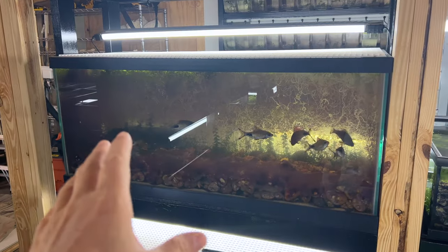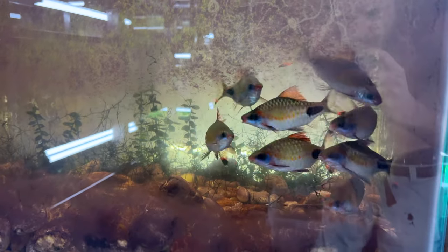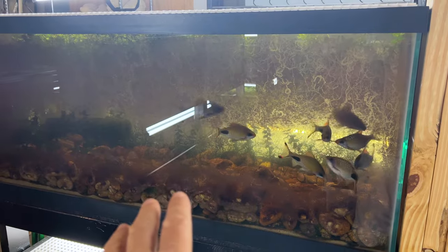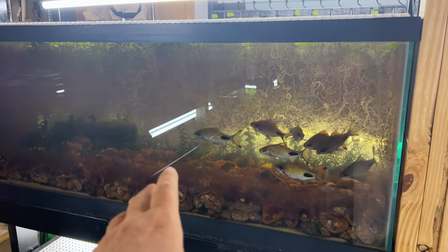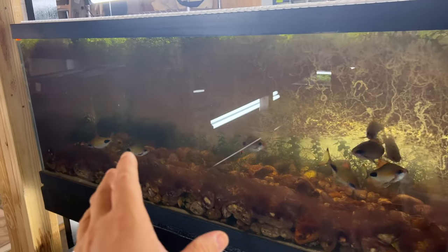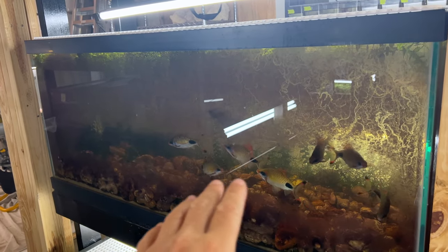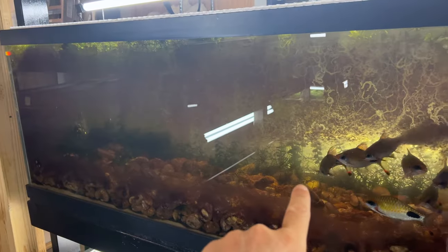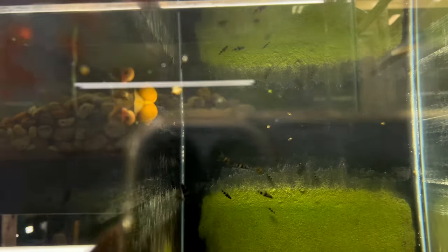There's probably just as many in there of different sizes, some of them getting pretty big. Many of you who have been watching me for a long time know these fish — doconcia similis. I know some people say that's not doconcia similis, but these were doconcia similis when I bought them years ago. I have been trying to breed these and have had some success. This tank looks horrible but I'll explain that soon. I've bred a few but have been moving them from tank to tank playing musical fish. Now I finally got a system where I am getting a lot of them. The big reason this tank is still dirty is it makes them comfortable — if it ain't broke don't fix it. You can see right here where they always collect and keep that path clear all the way down. In here you can see a bunch of them — they're actually striped when young but will lose their stripes and start looking more like the parents as they get older.